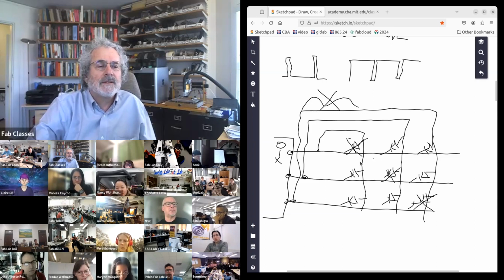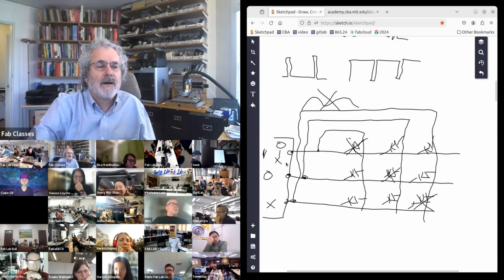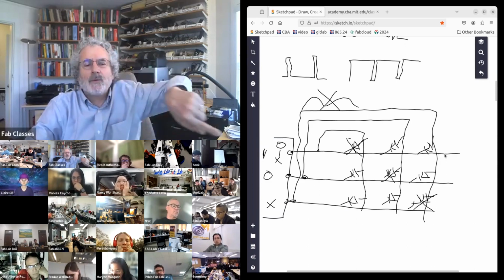But all the other ones, so let's say this pin is a 1, that pin is a 0, and this pin is an X. If we take the 1, the 1 is going here, and on the cathode side, the LED can only go in one direction.